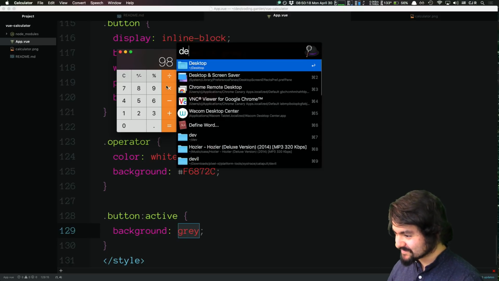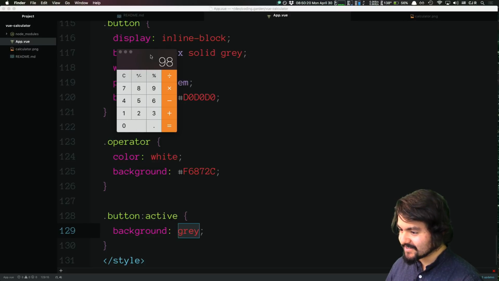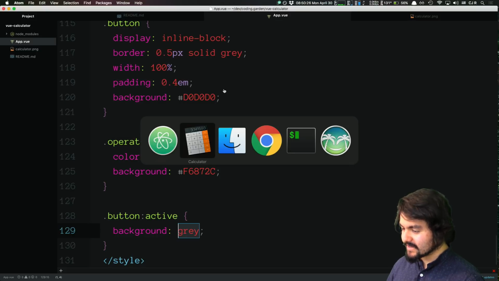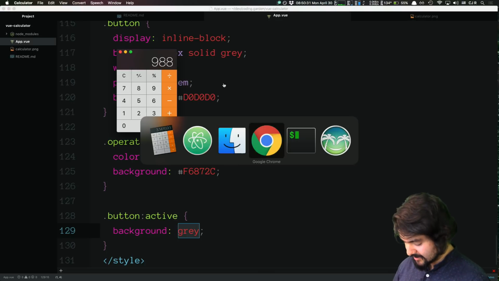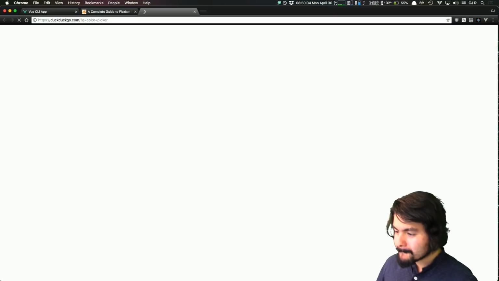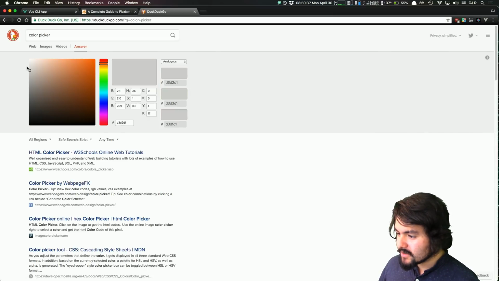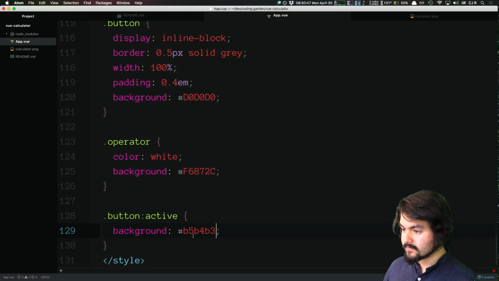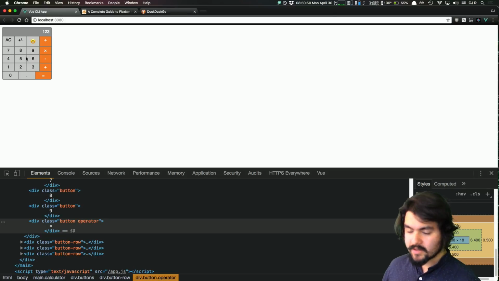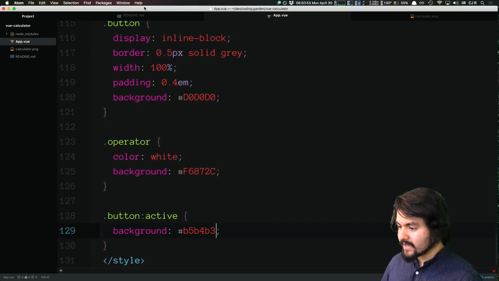That didn't work. Is there a color picker? Let's just find a color picker online and get a lighter gray. Cool. That's decent. Let's use that. Click. Okay, I like that. A little darker. Okay. So we have the button hover.